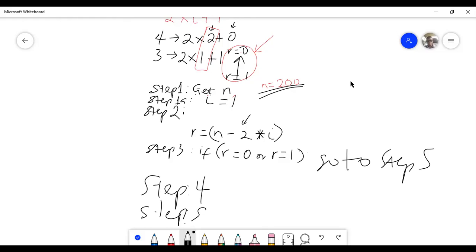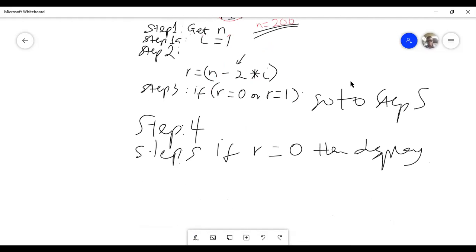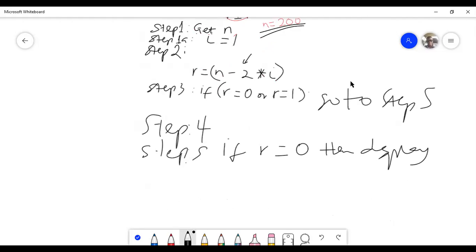I know, it's okay. So let's go to step 5. In step 5, we are going to say that if R equal to 0, then display the number is even.